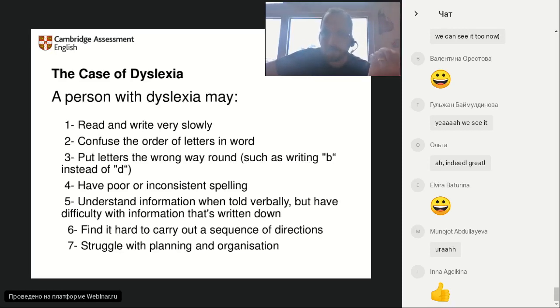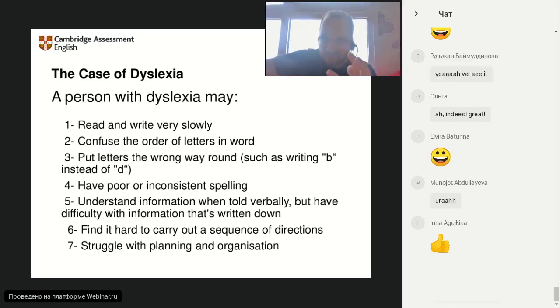So when you write car, for example, you spell it as C-R-A. You know what I mean? So a learner in this context is able to read it perfectly, but they can't really spell properly. And it doesn't have to be with all the words, by the way. It could be a few words, a few letters. Statistically, the most common type of letter confusion is between small letter B and small letter D.